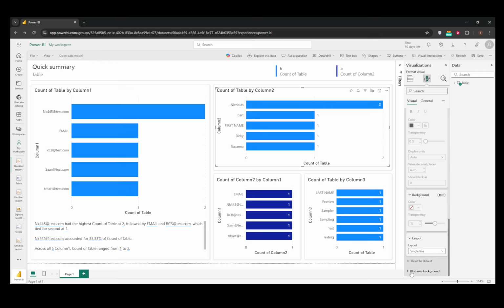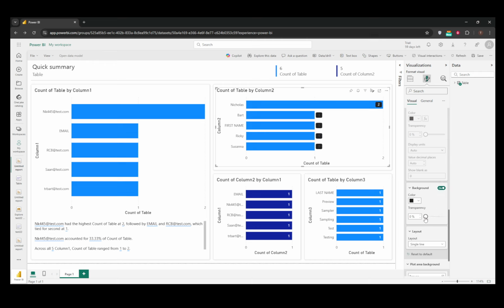Lastly, let's talk about the background behind the labels. Sometimes, adding a colored box behind the data labels can greatly enhance their readability, especially if your chart is colorful or busy. This simple addition can ensure that your data labels stand out, allowing your viewers to comprehend the data with ease. And there you have it.